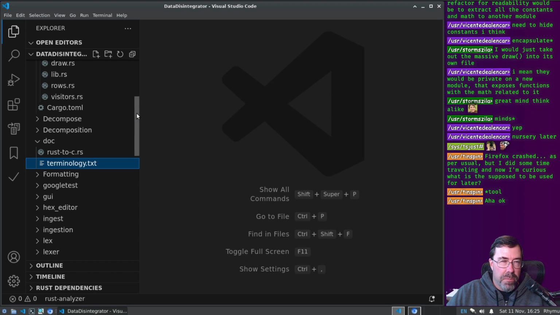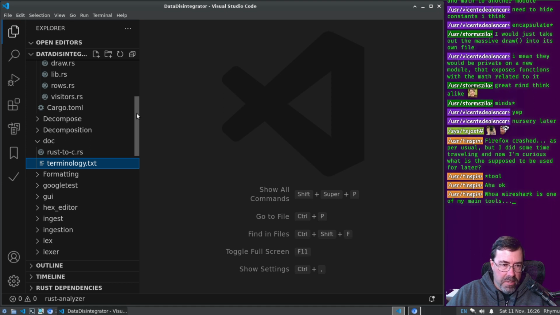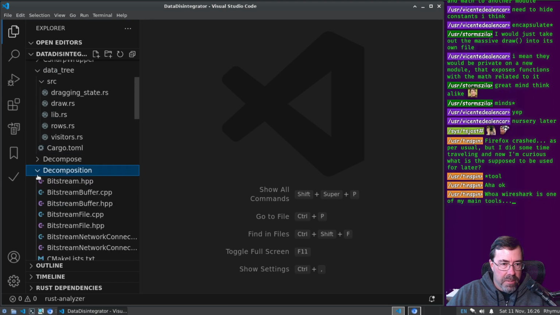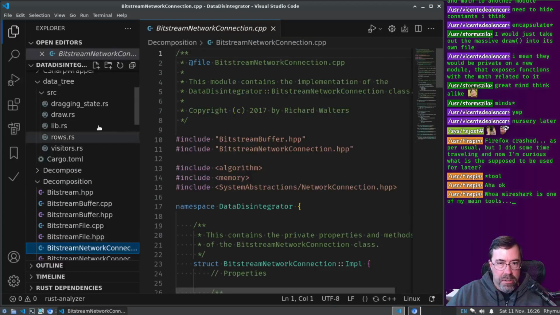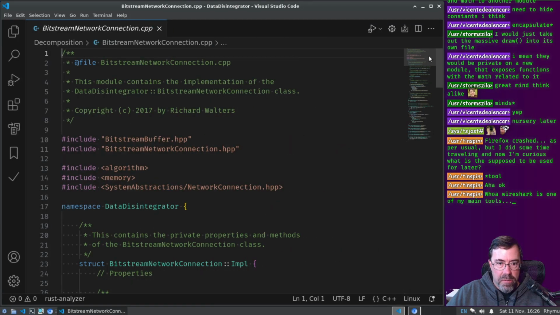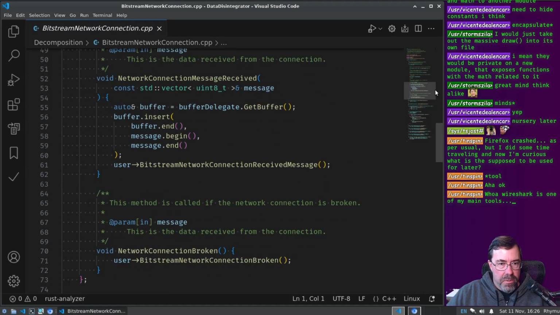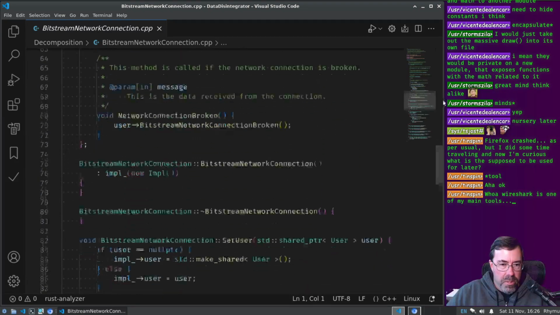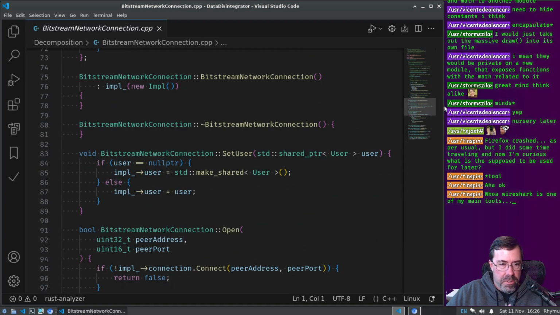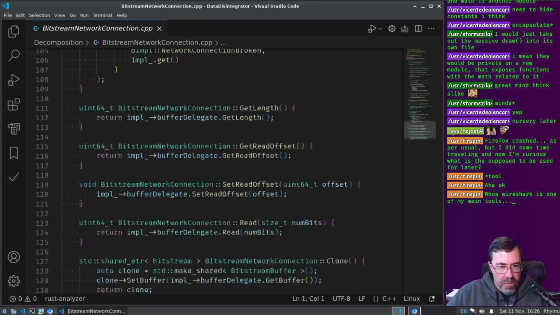Actually, it wasn't for promiscuous packet capture. It was for a TCP socket. But I had it in here. It was a bitstream network connection. So you could give it a port number, I think, and every time it got bytes from that network connection, it would parse it. I think that's how it worked, right?